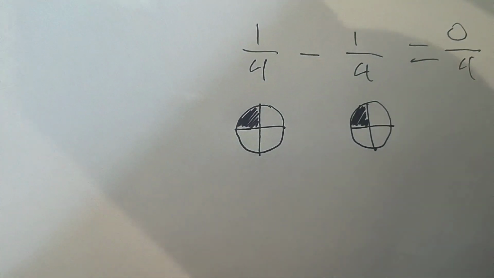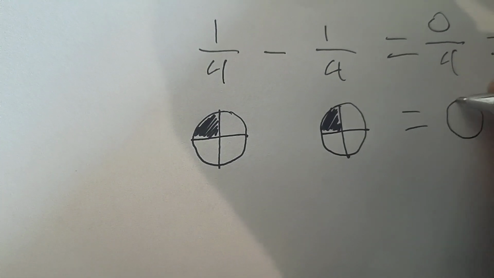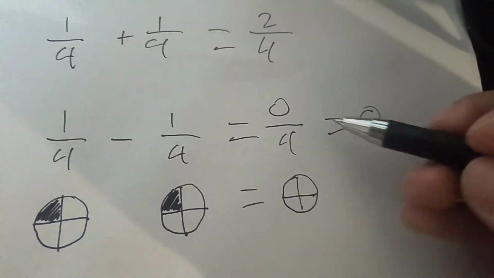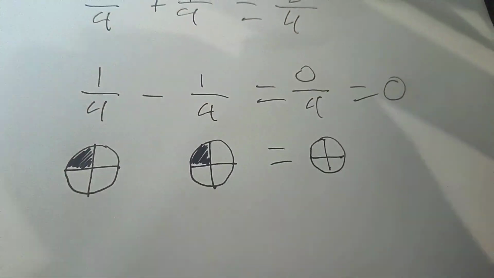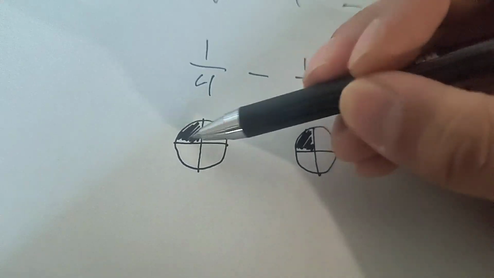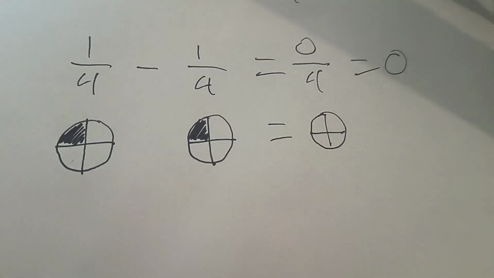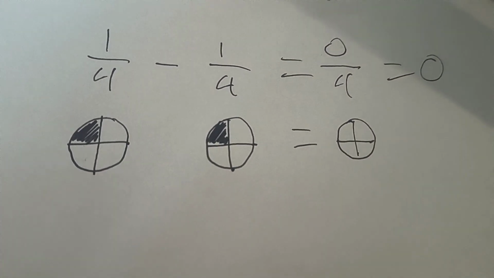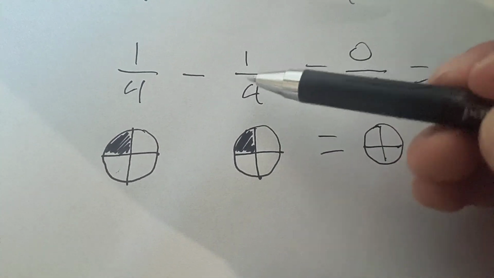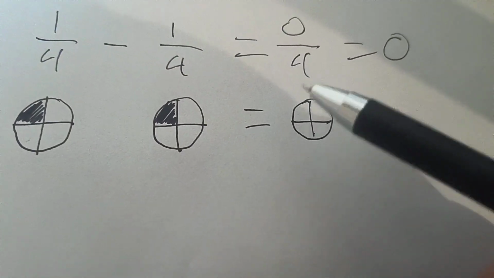We're subtracting this one from this colored in piece. So we'll remove this colored in piece to get 0 colored in pieces. And that's what we're doing whenever we subtract. We're taking that piece that this fraction represents, and we're removing, taking a part of that, taking that out. In this case, the 1 out of 4 here is removing from this 1 out of 4. So we get 0 out of 4.